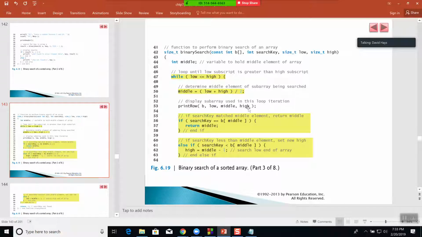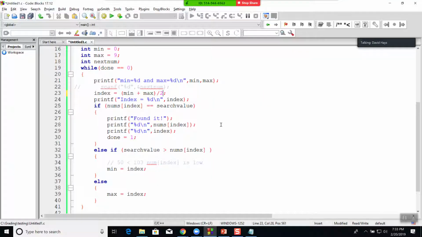Display subarray using this loop iteration. I think what they're demonstrating there is you just cut the array in half. If the search key matches the middle element, return the middle, because this means you found it. And that's what I had here with the equals.